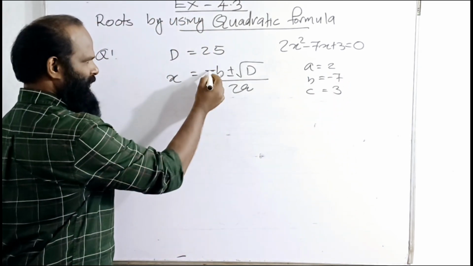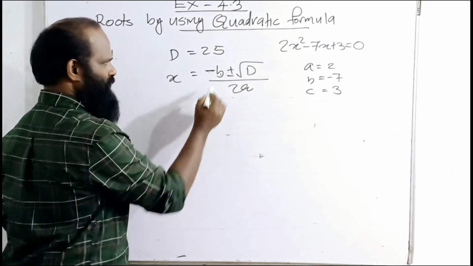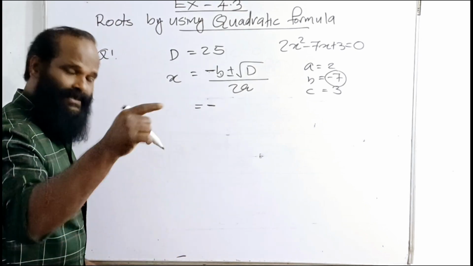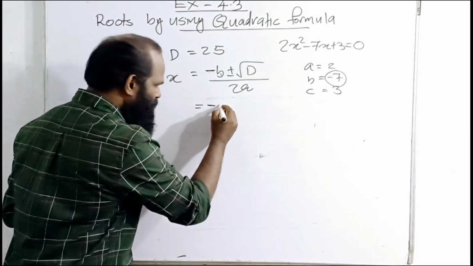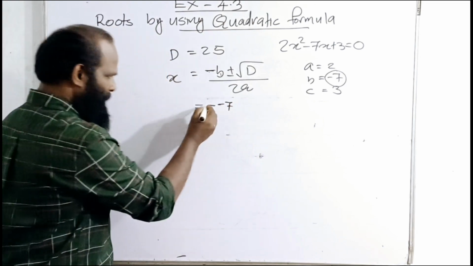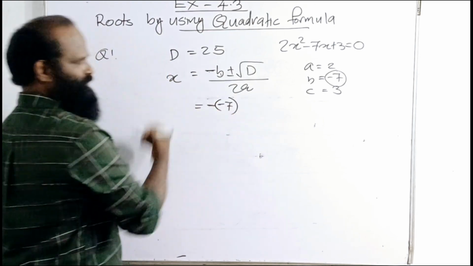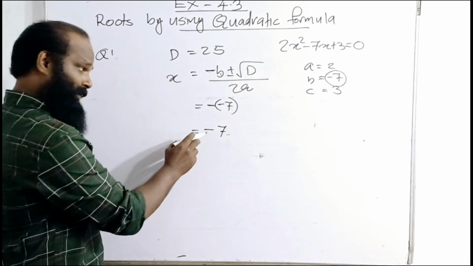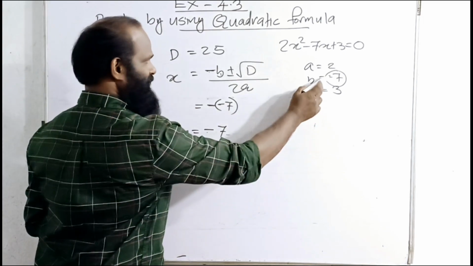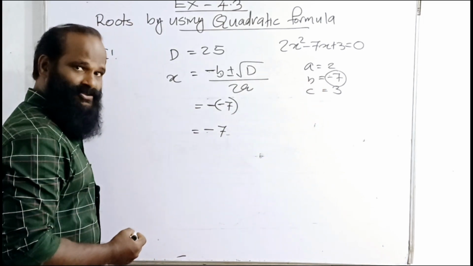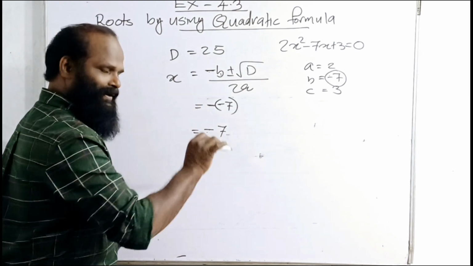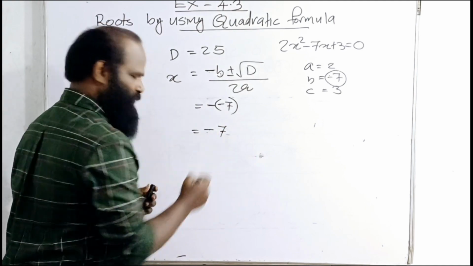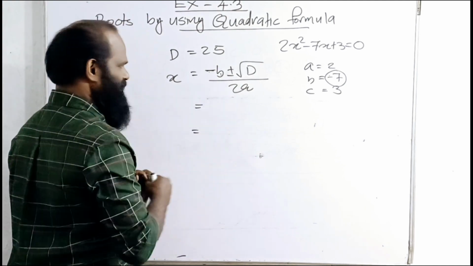This minus is the minus in the formula. And b, look at this, b is -7. B has its own sign. So it should be minus of -7. If you write it as -7, that's wrong, thinking that one minus is already here, so why should I give this minus again? That way of thinking is wrong. This minus is the minus in the formula, and the value b has its own sign, which should be put. So that is what we write.